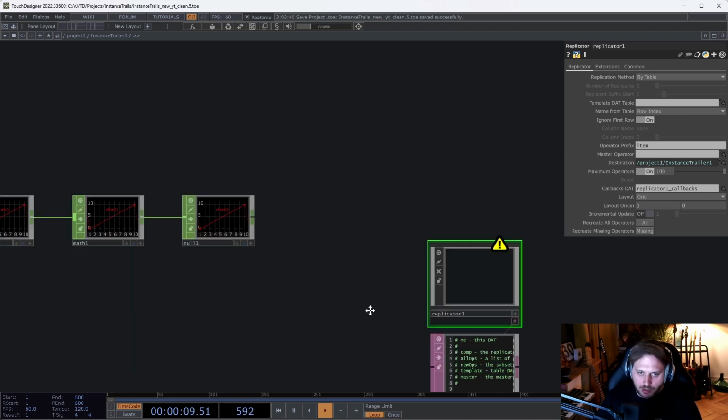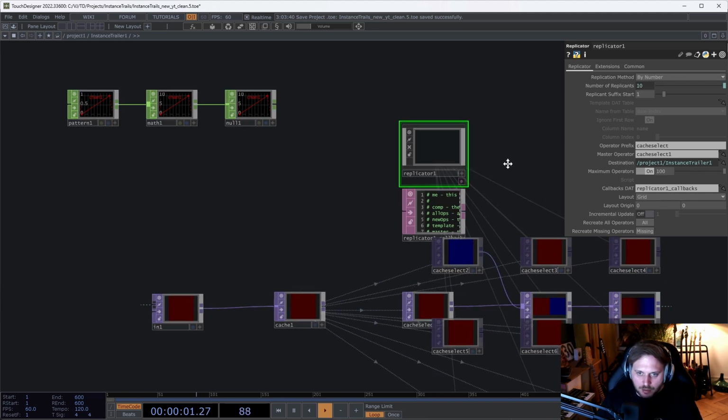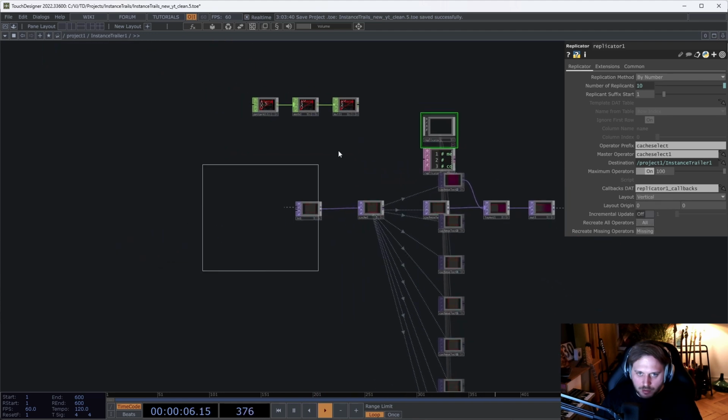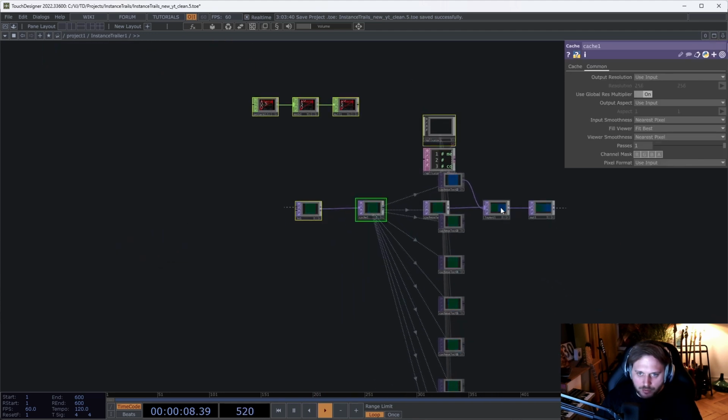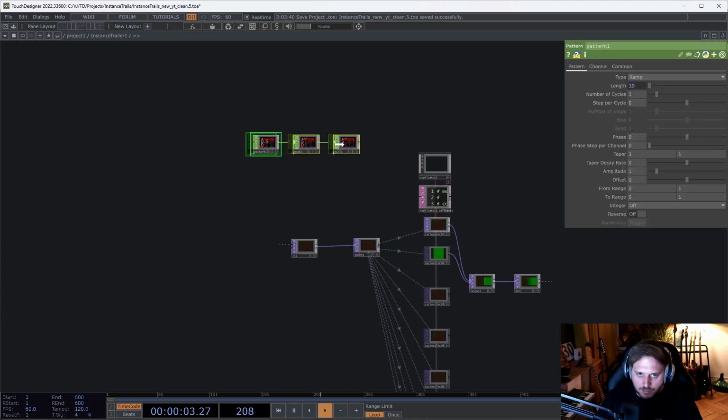And now it's time to do our replicator. So let's have a master operator as this cache select. Operator prefix, let's call this also cache select. Replication method by number of replicants, parent.par.depth. Okay, let's lay them out vertically and rearrange some stuff here, like so.